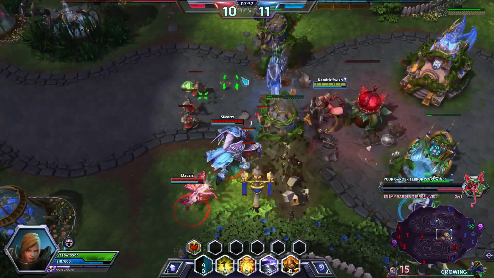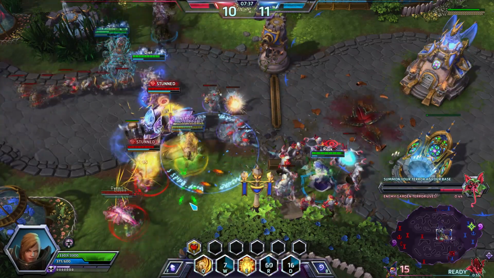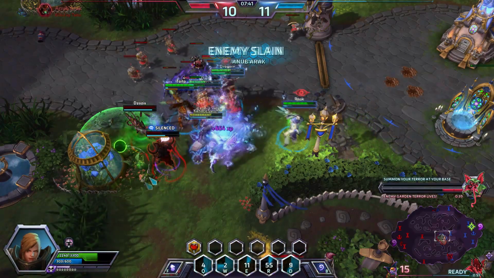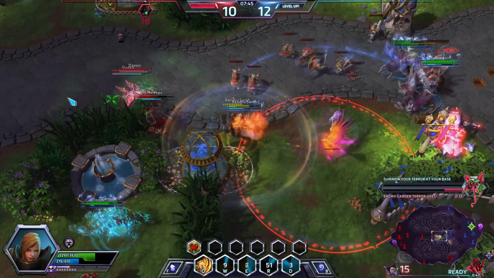Overgrowth has to die first. Now we could maybe even initiate. There we go. Blessed Shield is super awesome. And one down. Two people trapped in the Void Prism. I like it very much.